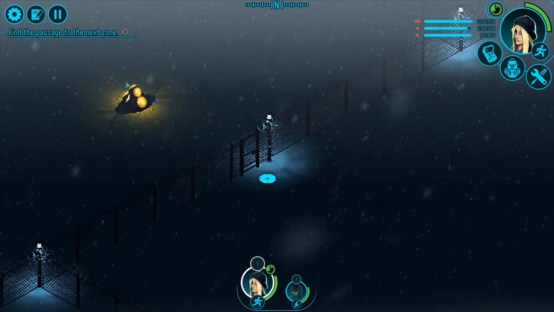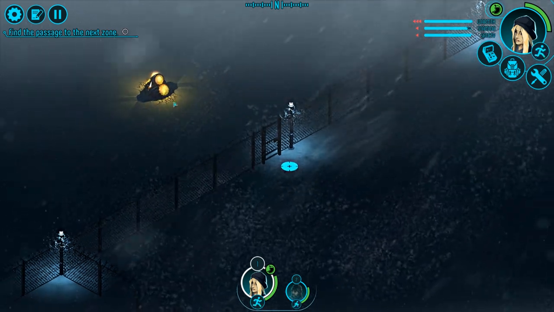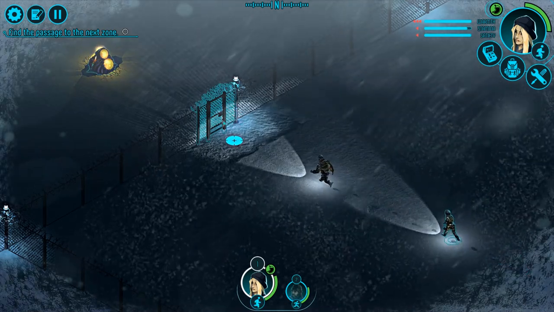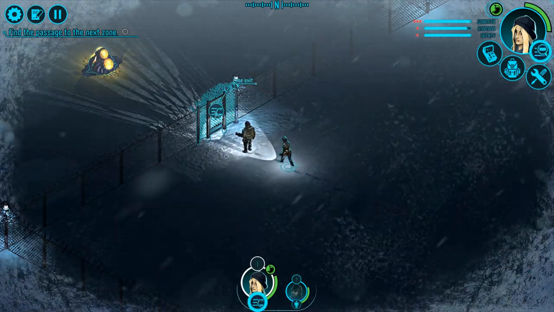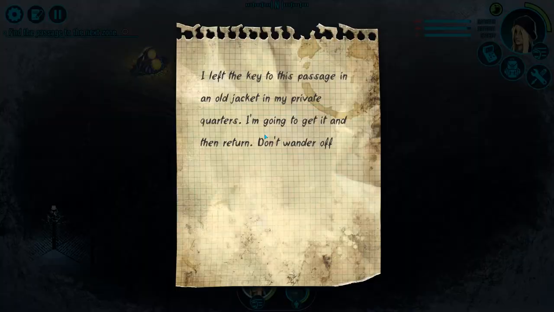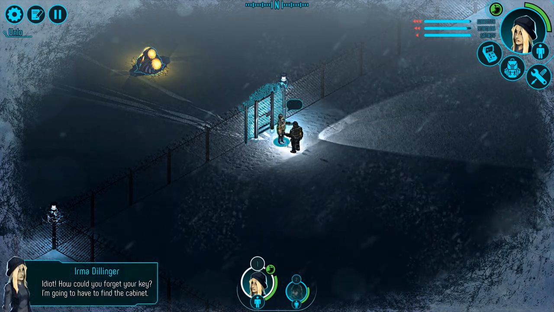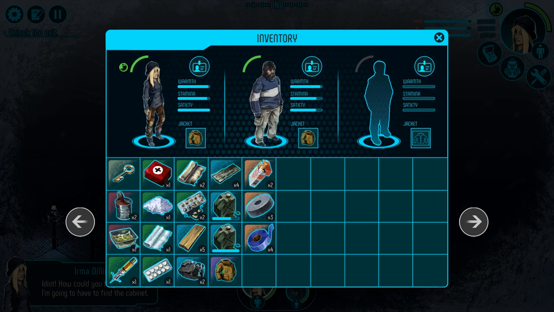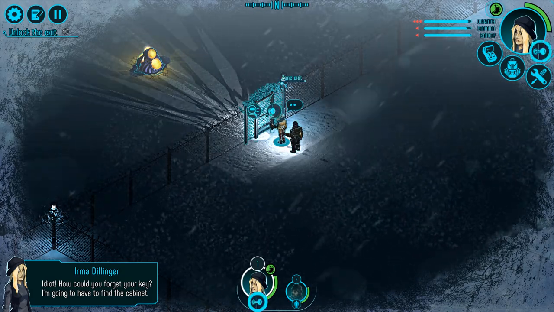This should be the exit to the next zone. But that does not look safe. That's the key to passing the door, checking my quarters. What? I have the key! There it is, yeah. Get out of here.